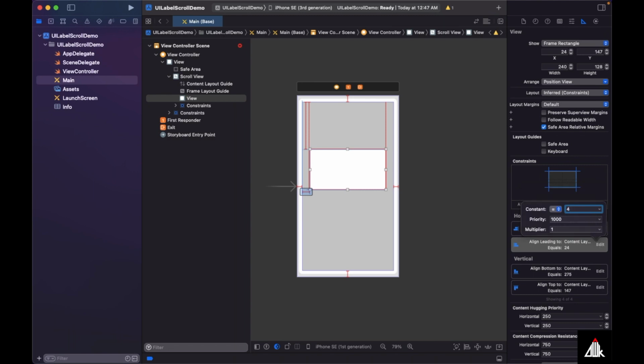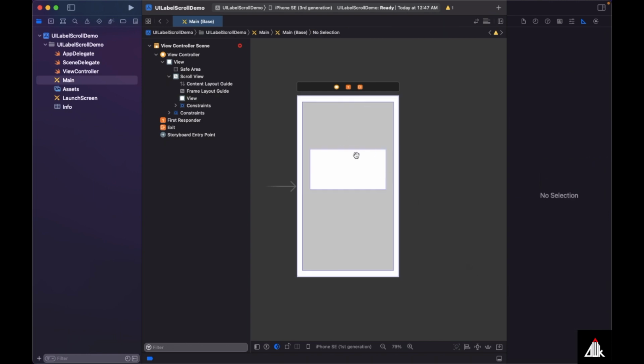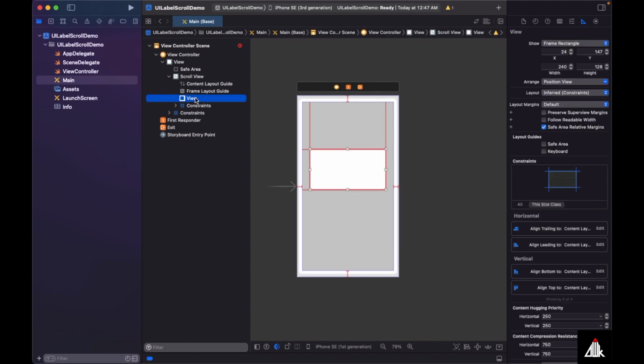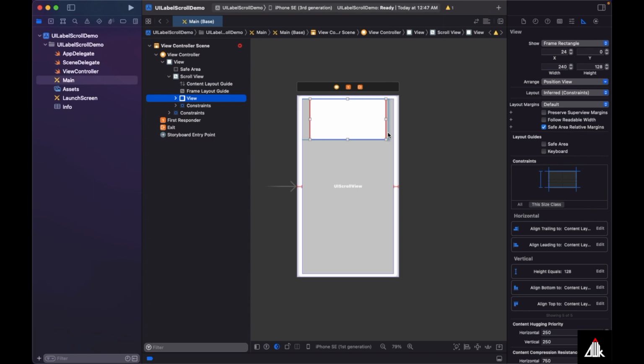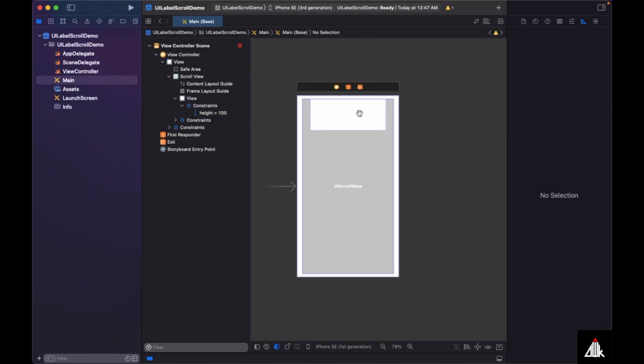For all four constraints, change the constant to 0. Right now I am giving a static height of 100. As you can see the height was 128, and I am giving it 100. That's it, it's already top aligned.